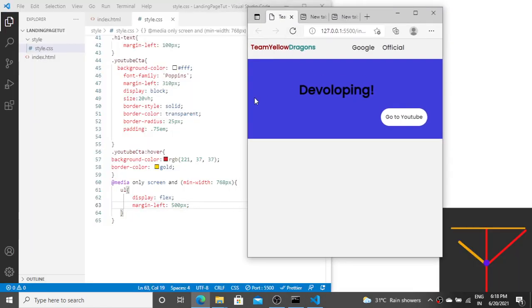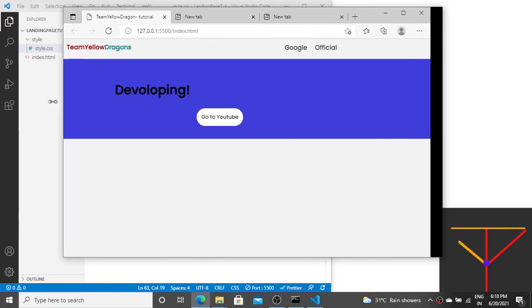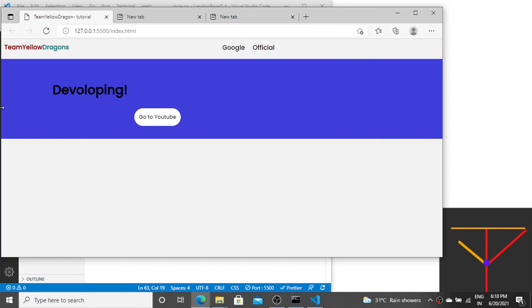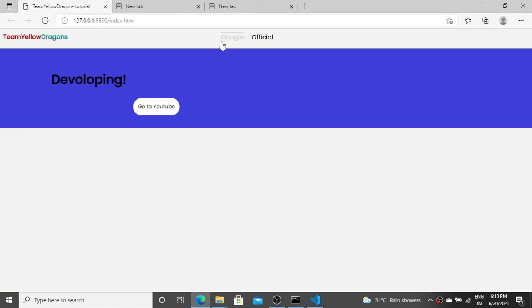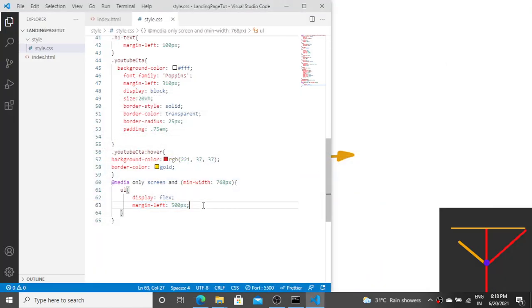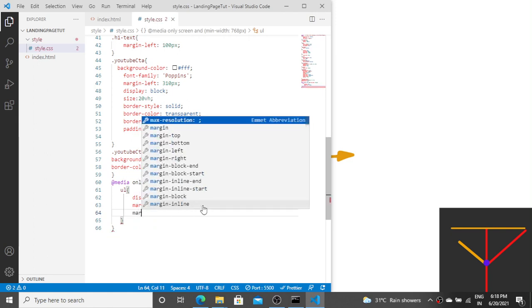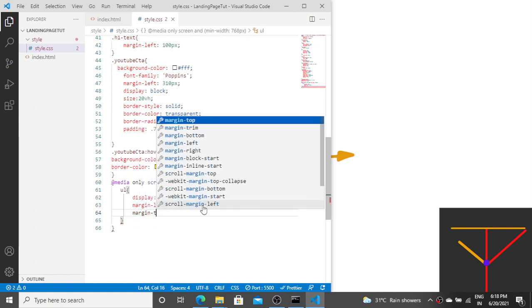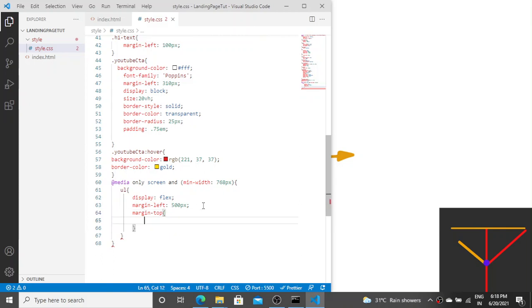So the basic idea about this is once it's looking good. Okay, and now what we are going to do is margin top, and this is going to be 1em unit. What am I doing?